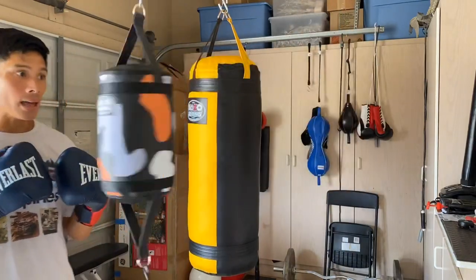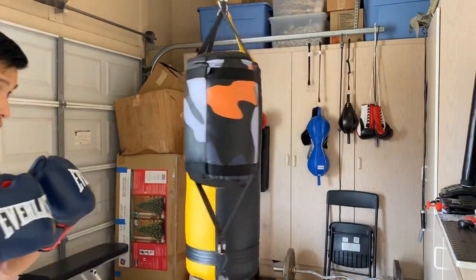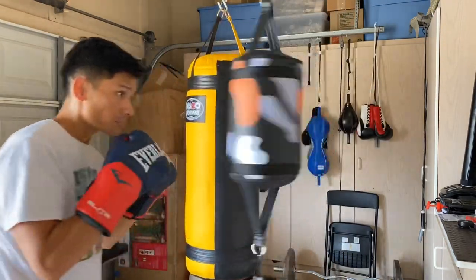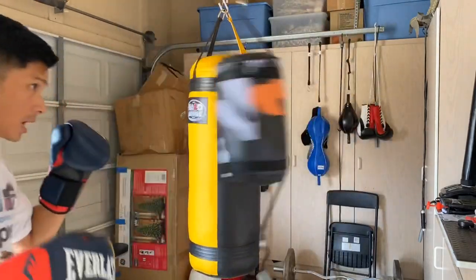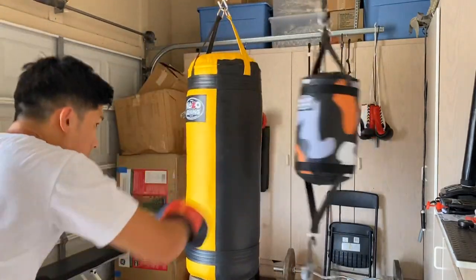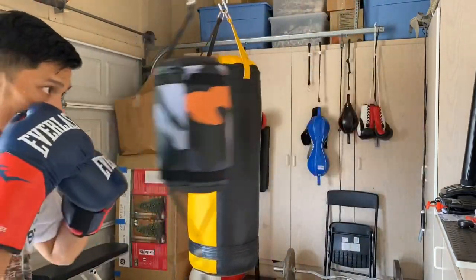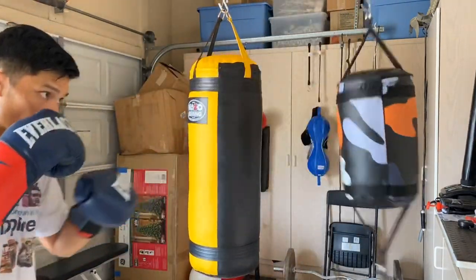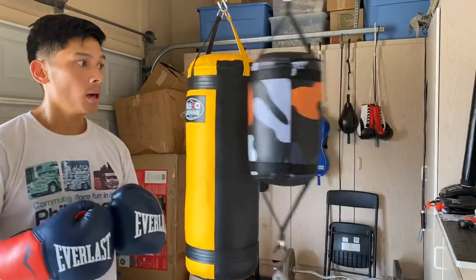I really like that, and again, it's not all about speed with this, because if I hit it with the 1-2 and I go too fast, again, my timing is a little bit off. I was a little too long with that right hand. So it's really about timing this and not all about power or speed, which I really like.